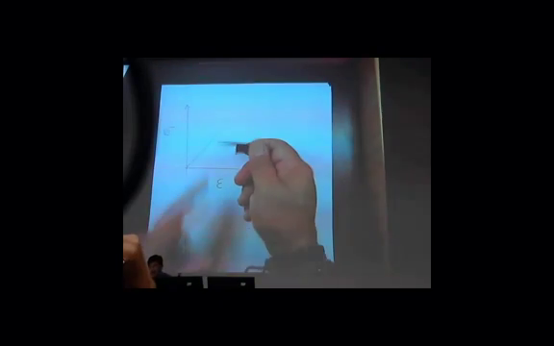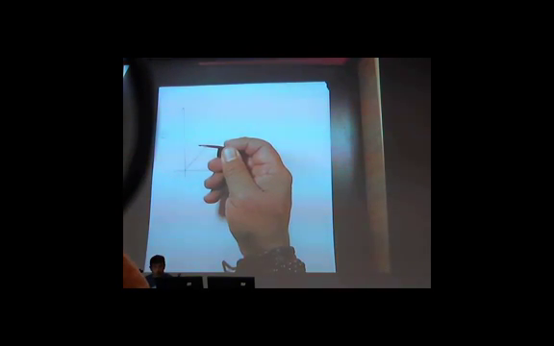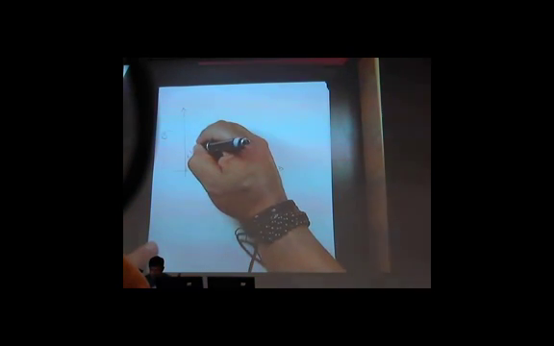We call this stage, when you apply a force, it changes its shape, and then you take the force away and it goes back to where it was, the elastic stage. That is when you apply a stress on an object, it strains. Once the stress is ceased, the object goes back to the same shape it had to begin with.